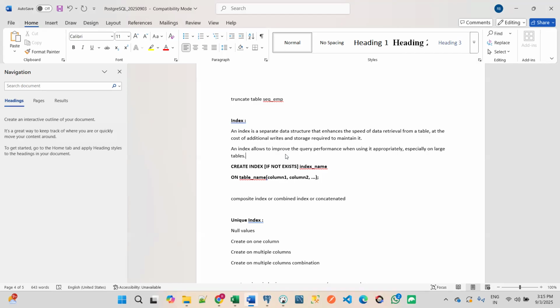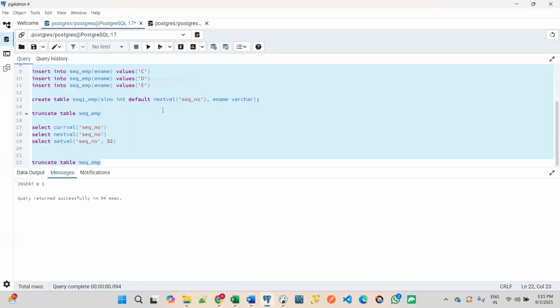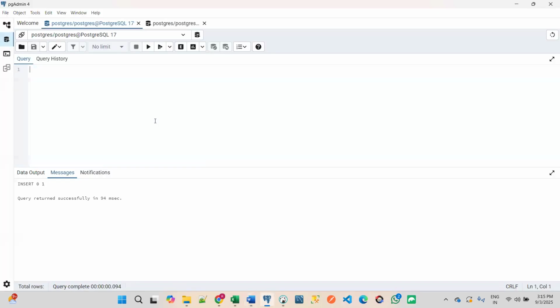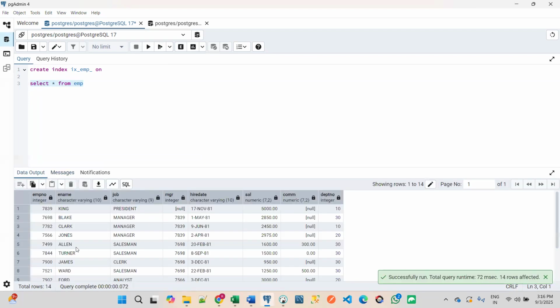And here the syntax is: create index ix_employee on employee. First we will see select star from employee. So this is the employee table.